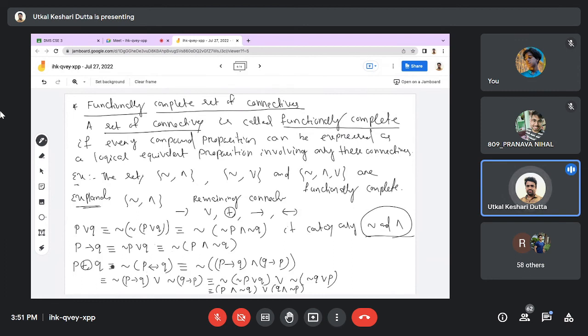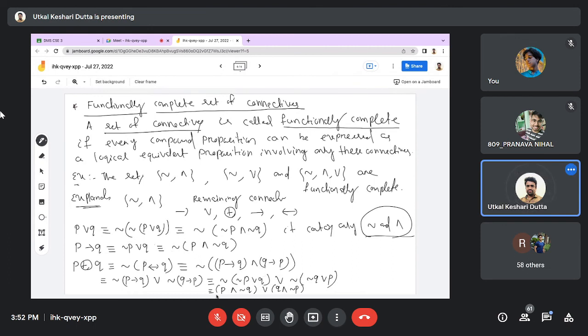Finally, we have written this one. All are the same. Negation is there, conjunction is there, but disjunction is there. So we have to change that disjunction. How to convert disjunction into the form of conjunction? Use De Morgan's law. Then how to write? What will be this in the form of conjunction?